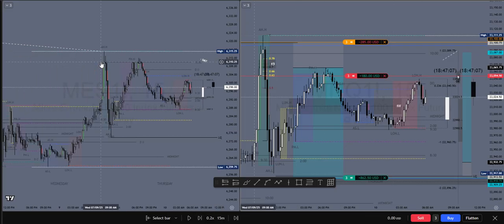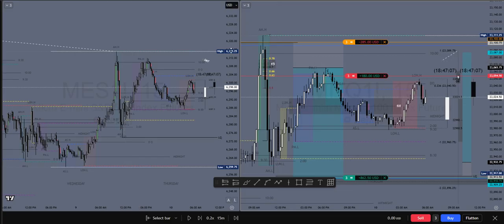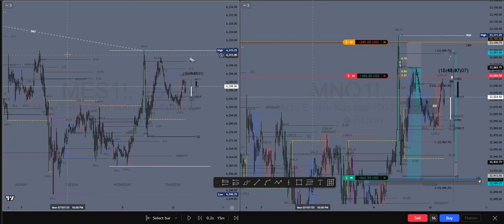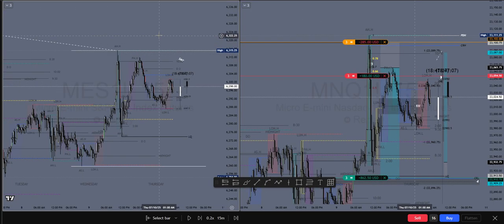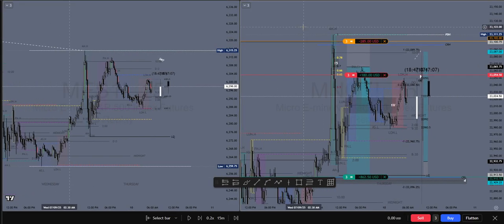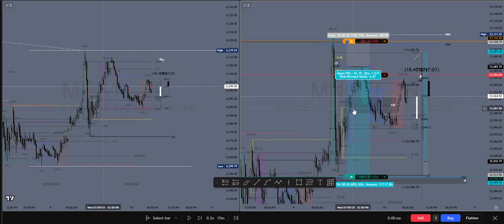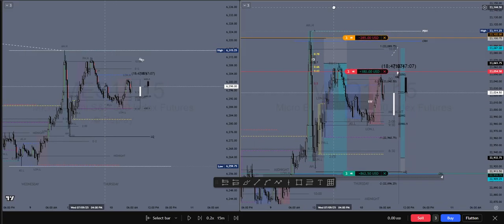And because of ES, there's always a pro and con, something that will be with and against you on your trades. We have to keep in mind that we also have a correlated pair. We had a high time frame equal highs right up here. So that's what I had to keep in mind, which is why I still had my stop loss up here. If you had TP1 right here, you would have brought down your stop loss, but I kept it up here.